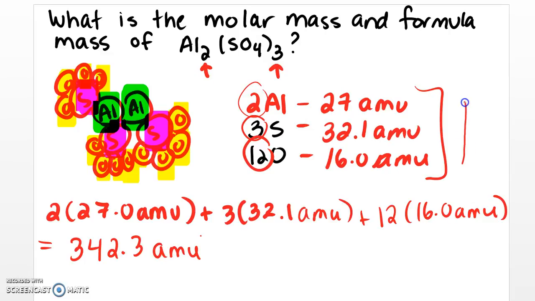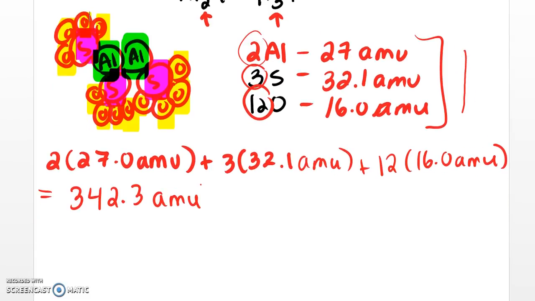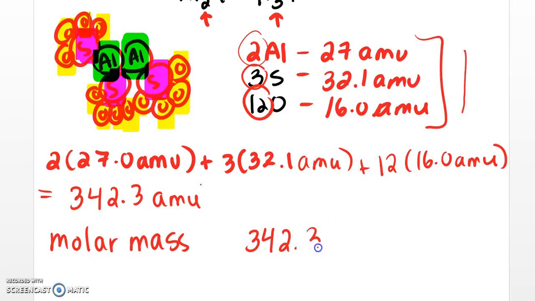Now the molar mass is just the same number but a different unit. So it's the mass of a mole, and a mole is 6.022 times 10 to the 23 particles. Like a dozen is 12 and a pair is 2. A mole is 6.022 times 10 to the 23 particles. So the molar mass is just the same value as the atomic mass or the formula mass, but a different unit. That's all it is. So it's grams per mole. And that's how you'd figure it out.